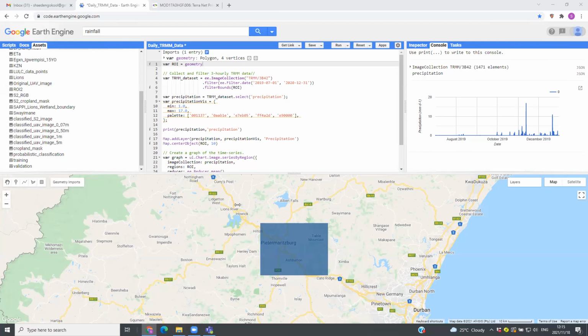Okay, so what I can do is we'll compile a script together for TRIM or any one of the other rainfall data sets, and I can share that with you. But there's also plenty of scripts that you can copy and paste into your code editor and work with from those useful resource links that I provided.